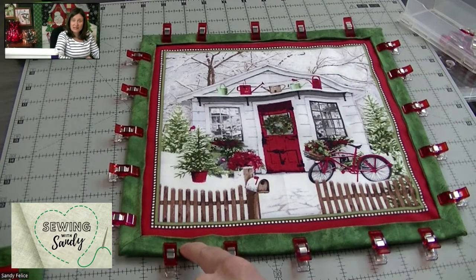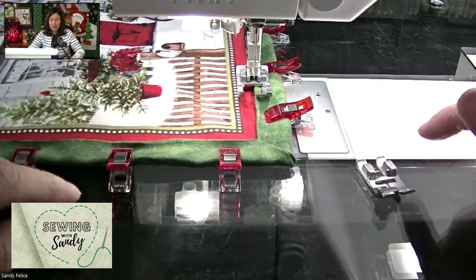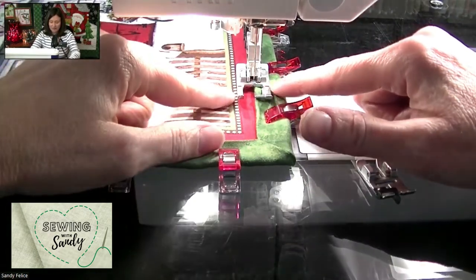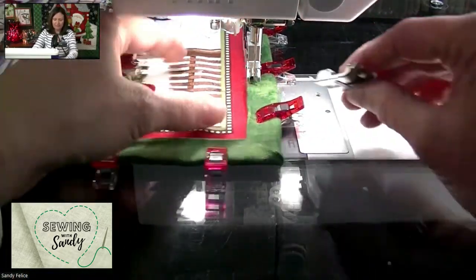So I'm going to get my machine set up, and we'll do that next. For this final step, I have the camera right in front of me, so I'm going to be doing my best to work around it. But what I want to do is stitch off to the side a little bit. I have a little trouble with this open toe foot because then I tend to wobble around and I don't go exactly where I need.